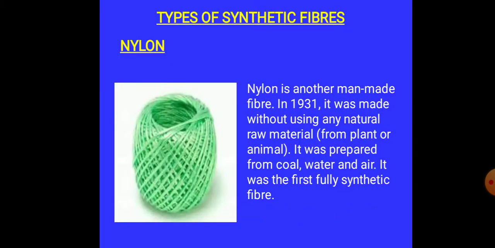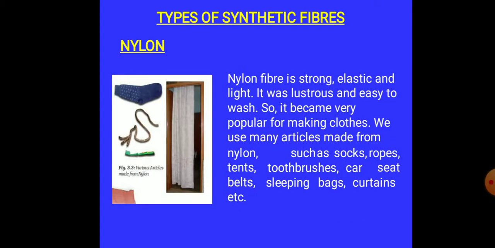Nylon is the strongest rope. Nylon is another man-made fiber but it is fully man-made because it is not made from plants and animals. It is fully synthetic fiber using coal, air, and water. Here I told you monomers are small units which are amides. Just remember here small units or monomers are amides.